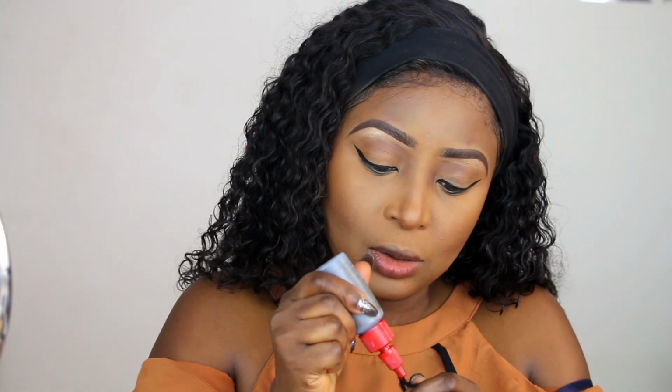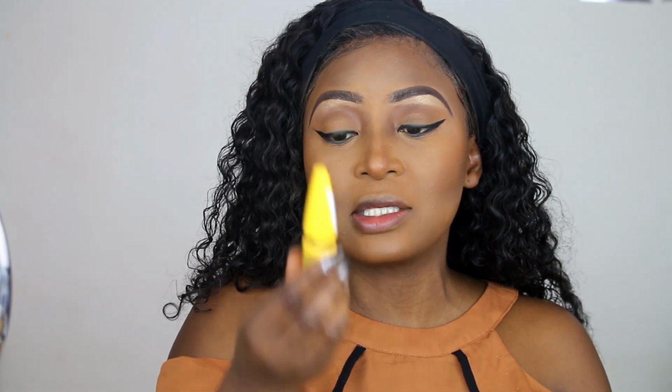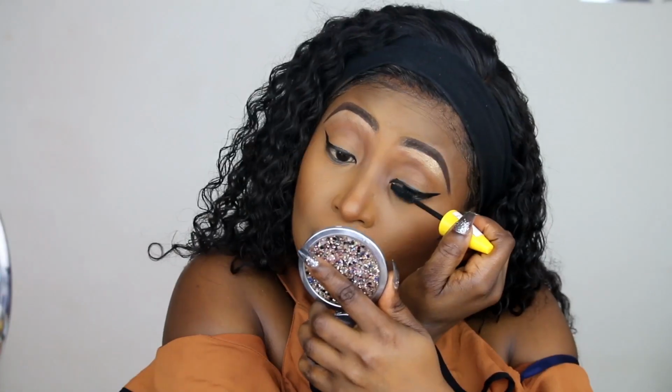So the lash we're going to be using today is Sharon from Sean's Beauty. I've been using this bonding glue for my lashes. So it's the hair bonding glue. You get this from any of your hair shops. Before I actually go in and insert the eyelashes, I'm going to use mascara. And the mascara we're going to be using today is from Maybelline again. Maybelline New York, and it's the Colossal Smoky Black.